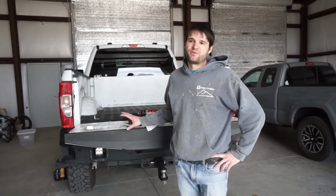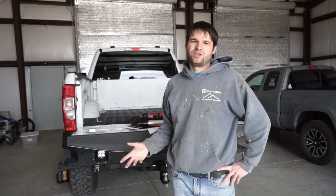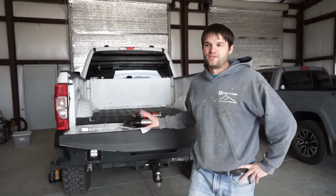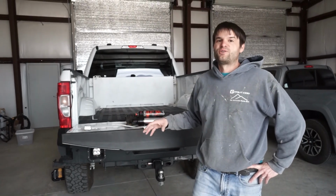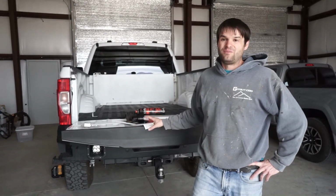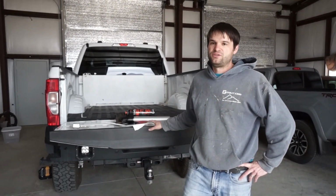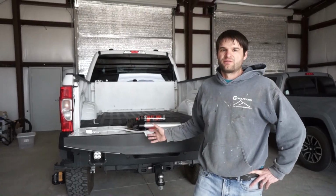The other thing to consider with running performance shocks is that if you have any other internal damage or external damage to these shocks, that's going to be additional cost for the rebuild. The rebuild cost that I had was that the shocks were in good repair internally, and they basically just needed to be resealed and put back together. These could cost a lot more money if you end up damaging one of them. So that's something to keep in mind if you do damage a shock, whether or not it's even worth trying to rebuild it or just get it replaced.